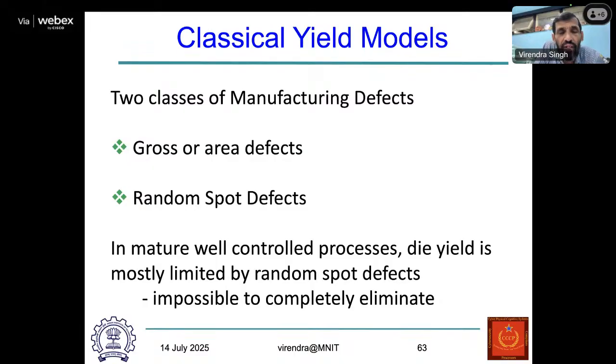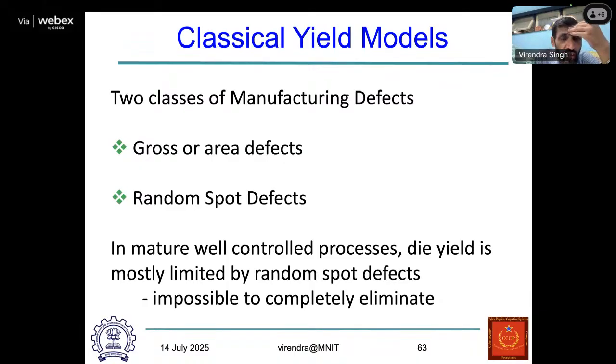Gross defects come in chips designed with mostly the latest technology, wherein the processes have not been thoroughly characterized yet. For example, today if we are manufacturing 3 nanometer chips, those technologies have not been modeled properly, and because of that, if there is a defect in one device, that kind of defect may run in all devices. Those are the systematic defects or gross defects that we can have.